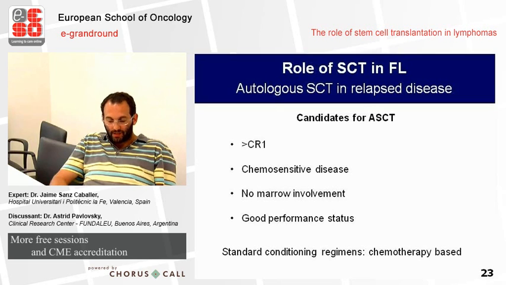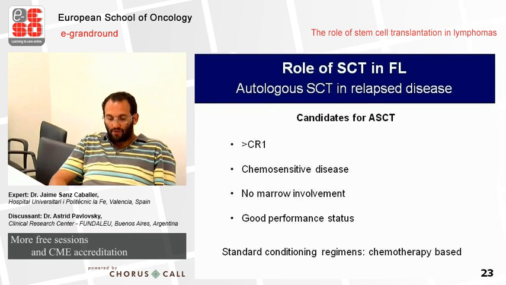Regarding conditioning regimens, the most frequently used conditioning regimens for follicular lymphoma undergoing autologous transplant are chemotherapy-based. TBI is associated with a significantly higher risk of therapy-related myelodysplasia and acute leukemia. The anti-CD20 radioimmunoconjugates are currently not routinely offered due to their high cost and complex logistics, and do not appear to increase efficacy compared to chemotherapy-alone regimens.